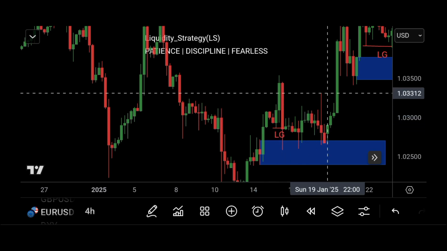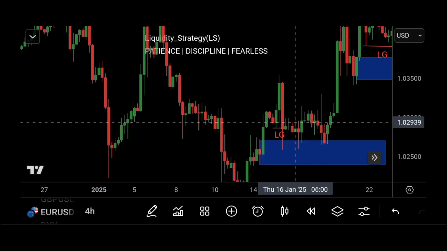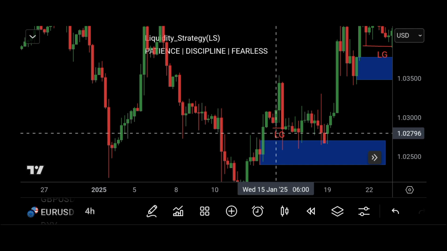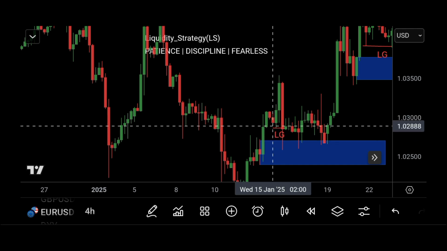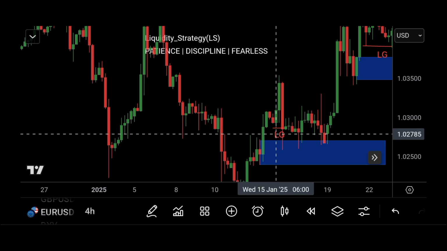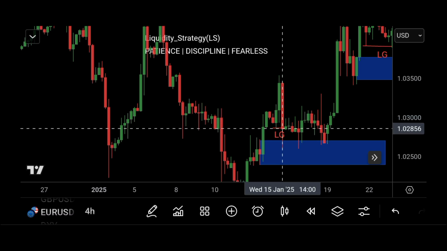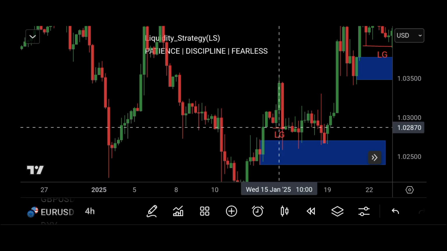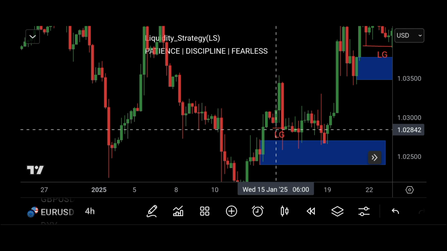Before you could trade this loss of strength recovery, you have to know the time frame that has the loss of strength, because if we check H1, here could not be a loss of strength. Like I told you guys, before you can say that we have a loss of strength, you must know the strength. You must know how to calculate or measure the strength before you could determine the loss of strength. So here we have a loss of strength on H1, here might be a BMS on H1, but on H4, that is the 4 hours time frame, this is a loss of strength.